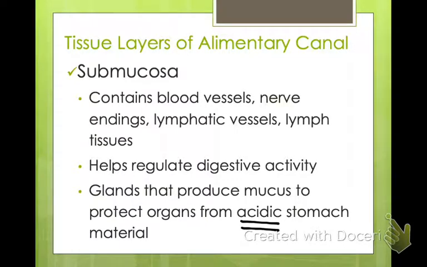So it's going to coat the stomach, and really all areas of the digestive tract, but mainly the stomach is where those alkaline secretions need to happen, because the stomach is producing acid that has a pH of 1.5 to 3.5. So let me just write that out here for you. So it has a very, very low pH, and those glands are very helpful to produce that mucus to coat the stomach, so that acid doesn't eat away at the stomach lining.